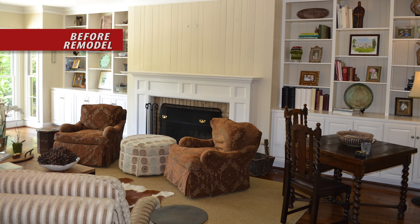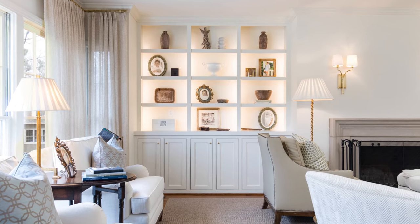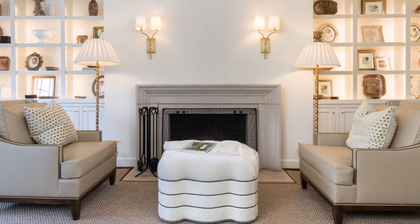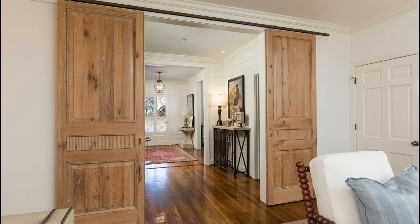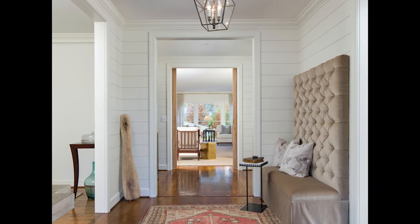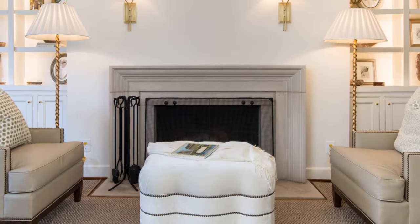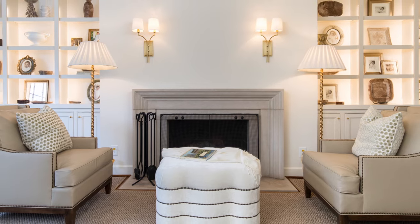These homeowners wanted to update the look of their den and to address the overwhelming look of having six doors in the main hallway that were used for storage closets. New custom beaded inset cabinets were installed and beautifully lit with LED tape lights for the open shelves. A new limestone fireplace surround and hearth was added to update the look of the room. In the hallway, the existing doors were removed and the openings reframed. Barn doors replaced the bifold doors leading from the foyer to the den. Shiplap was run in the foyer and down the hallway to accent the wall that was once covered in doors and trim. The result is a beautiful new den and a wall with a seamless transition between the walls and doors without losing any of the much-needed storage.